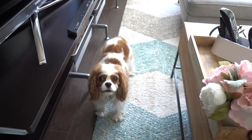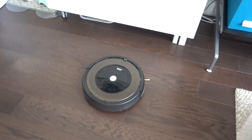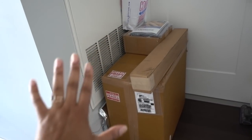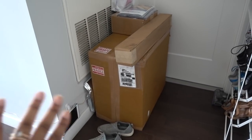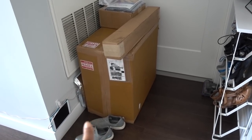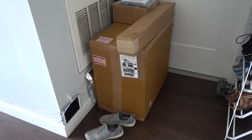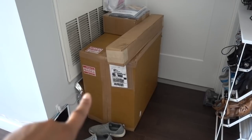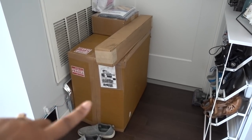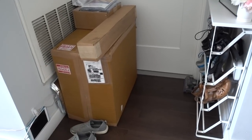Clover, you ready to go? All right, we'll go. We're gonna start the Roomba, cause you know. We're getting our storage unit soon, so hopefully we'll have a place for all of this business. This is just stuff I ordered for the new apartment. I need to get it out of here and start packing and loading the storage unit up because we will be having 2 or 3 days possibly in between leaving here and moving into our new place. So we're gonna need a place for all this stuff. So we have a storage unit and we're just gonna bring stuff there all month.